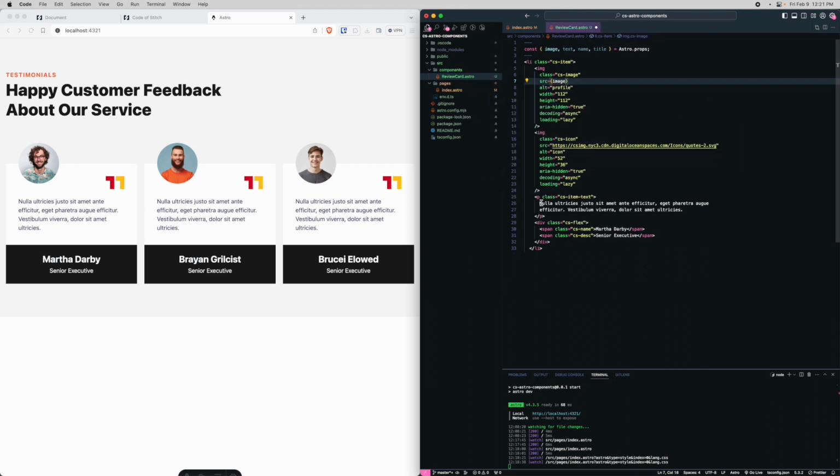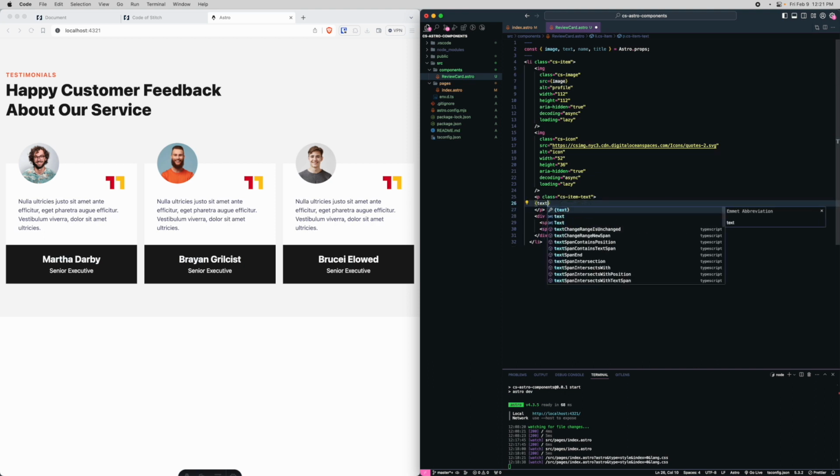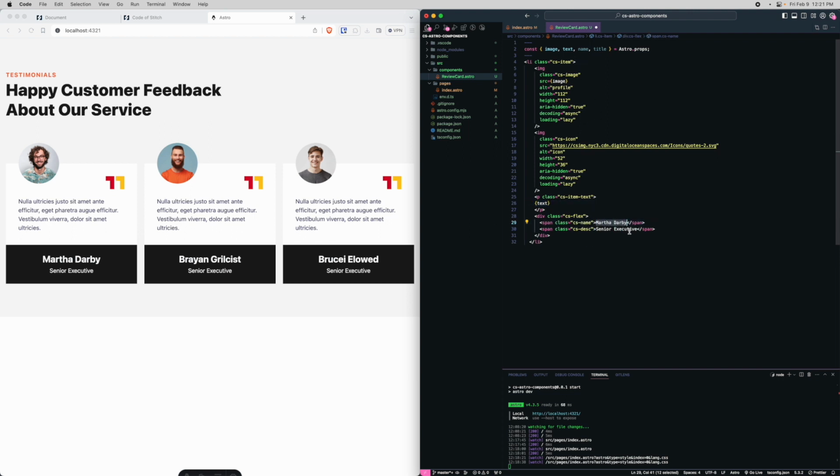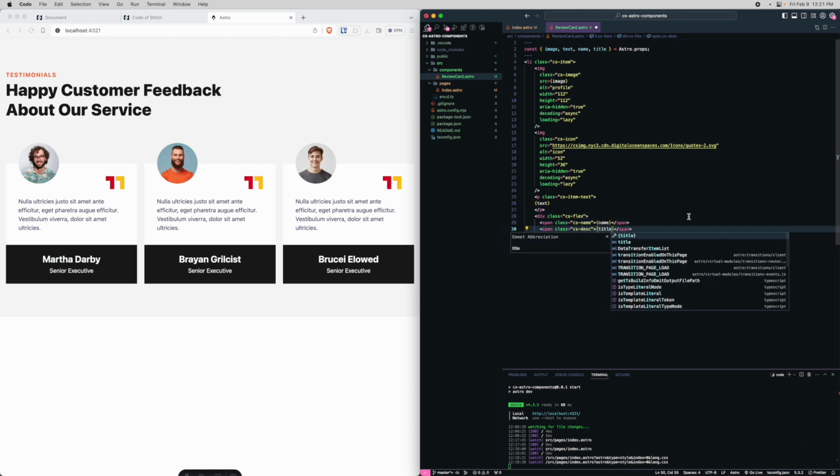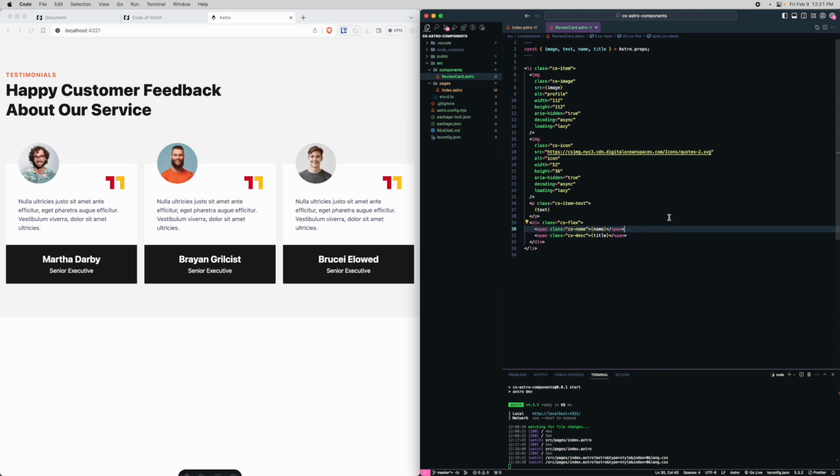For the text, that's right here, I'll add that as text, just in these curly braces. And I'll do the same for the name and the title. Okay, that looks great so far.